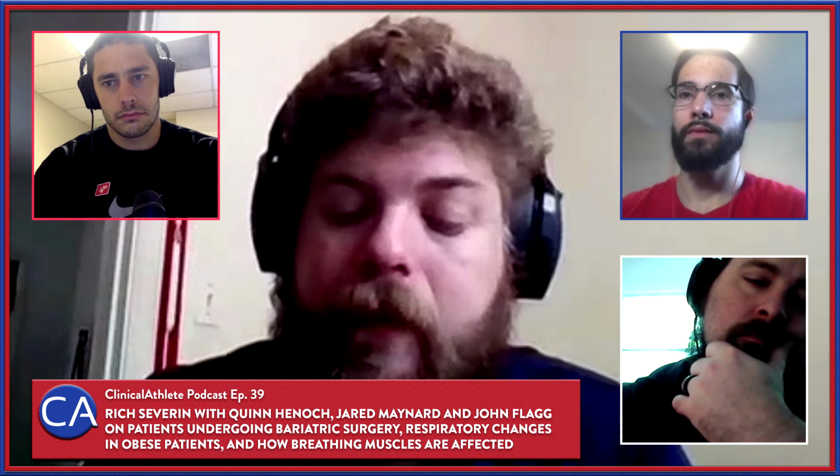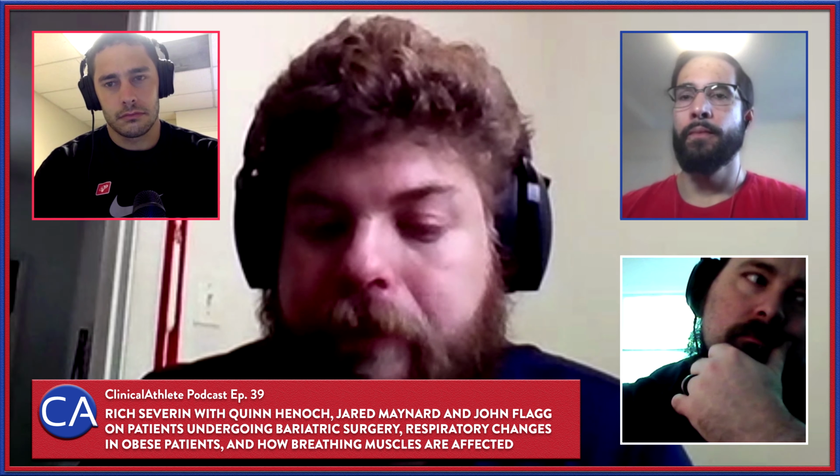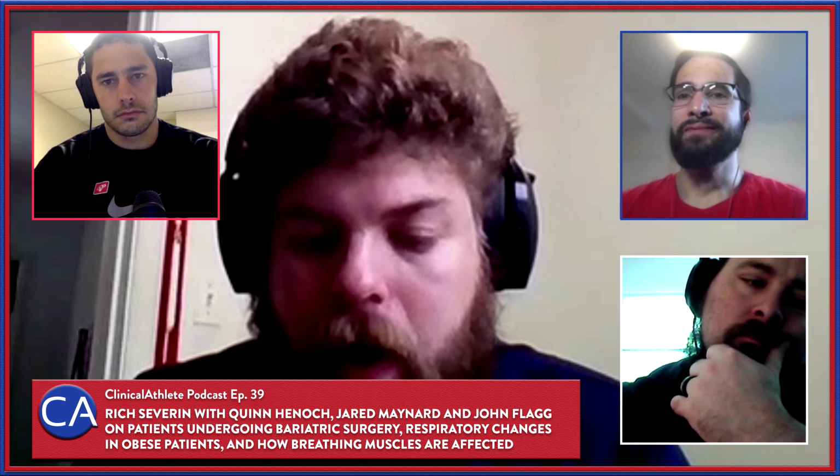When you have less air in your lungs, the caliber size of your airways gets smaller, which increases airway resistance. So they have to work a little bit harder to generate enough pressure to bring air into the lungs. The other side is, if they have a larger abdomen because of the additional adipose tissue, that can potentially impair the length-tension relationship of the respiratory muscles. They may not be able to generate enough force because there's just more stuff in the way.